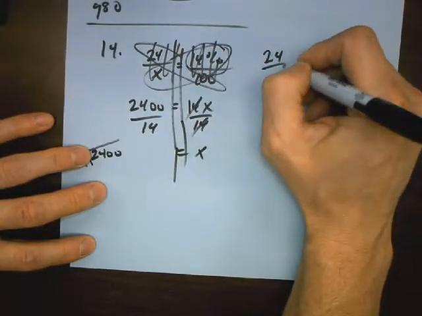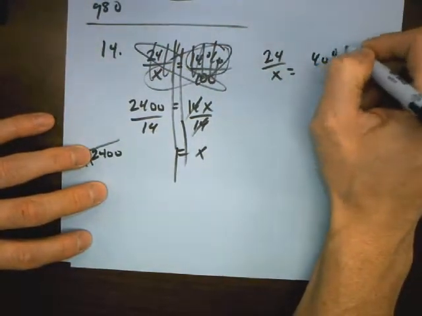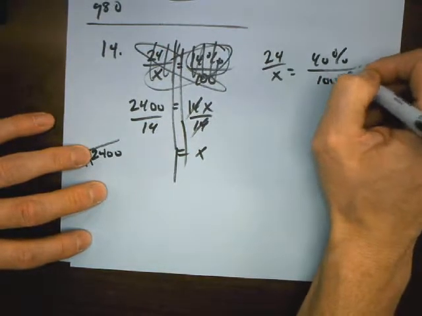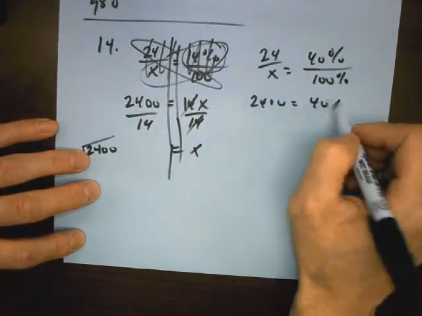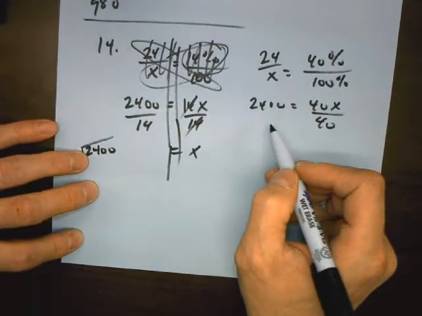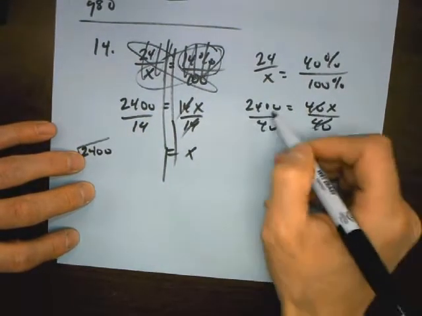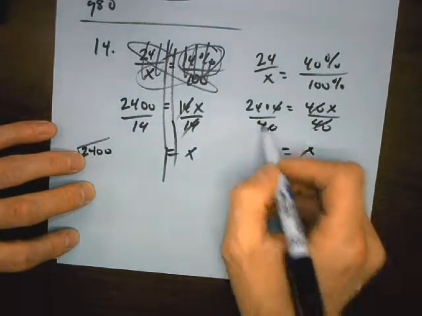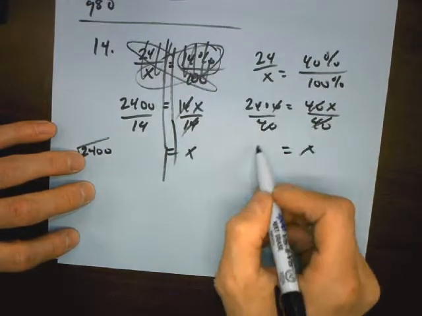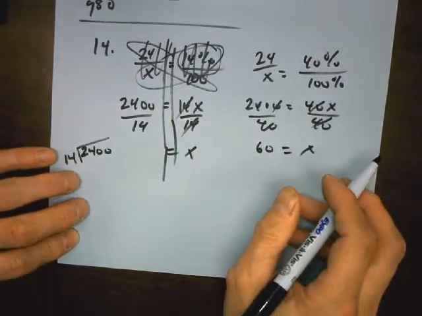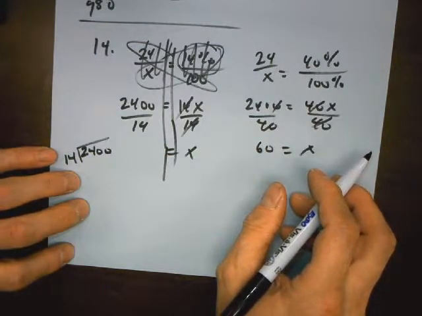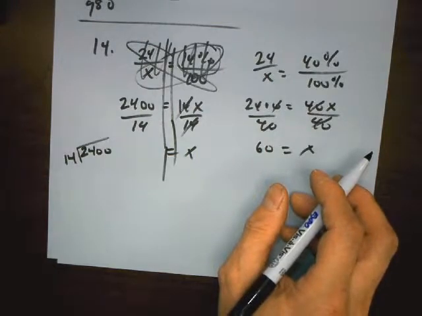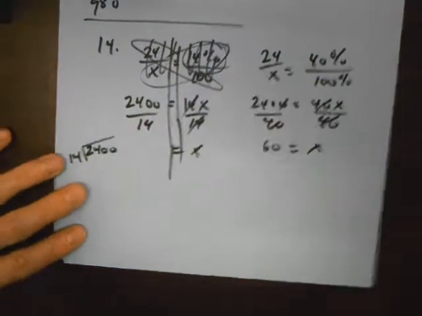It's going to be 24 is 40%. I thought something was wrong. Something didn't feel right. Now I cross multiply. I should get a 40 there instead of a 14. Okay? And now I can cross out those zeros. And I go, that's going to be 6 times that is 60. Okay? Sorry about the confusion there. And let me check my answer here, make sure I didn't make another mistake. Yep, it's good, 60. Okay, good.